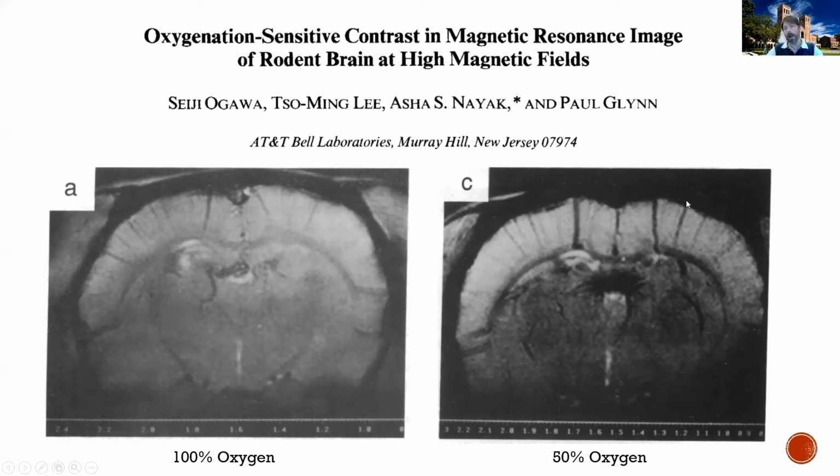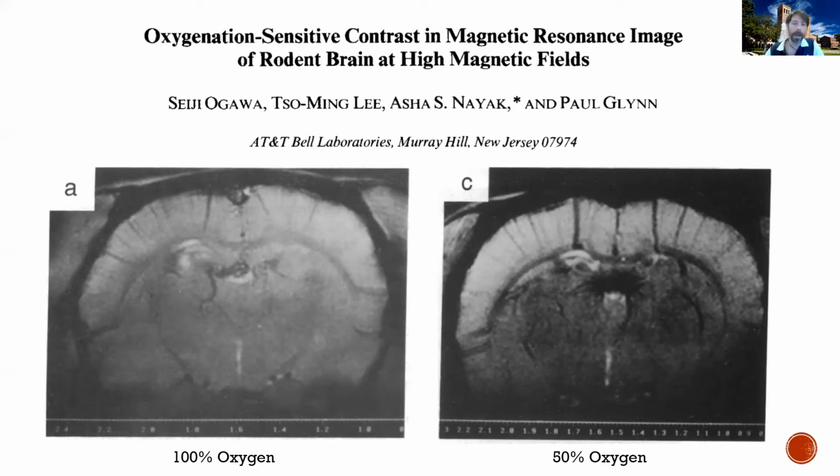And see, when Ogawa saw this, of course, it is an artifact, right? Because if you think of it, here there's brain. You shouldn't be seeing a black line, you should be seeing a piece of brain. But he realized, and ever so cleverly, that this was a contrast mechanism that could be used to study the human brain and to study its function.